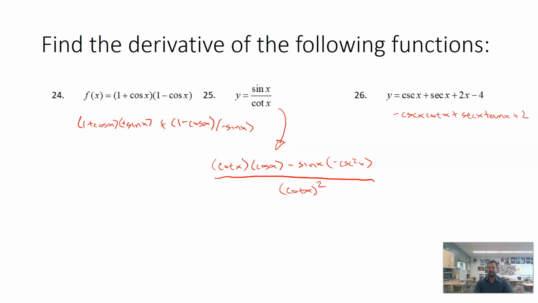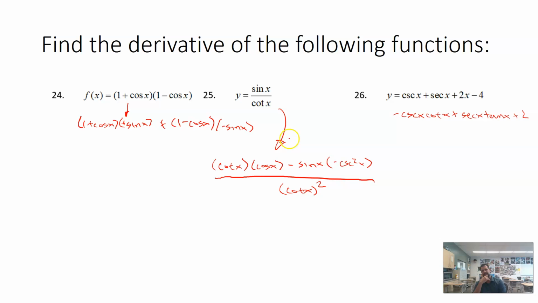On these ones, again, just because we're using trig functions doesn't mean that anything is different from those. You just get longer answers. So on 24, I used the product rule to come up with what I got. Notice I did take the derivative of 1 minus the cosine of x. The derivative of cosine is negative sine, so 2 negatives make a positive. That's where that positive came from there. Everything else I feel like is pretty straightforward there.